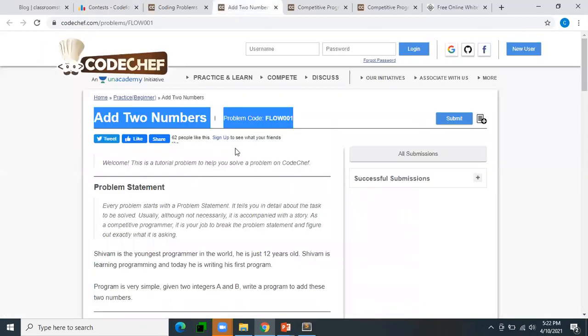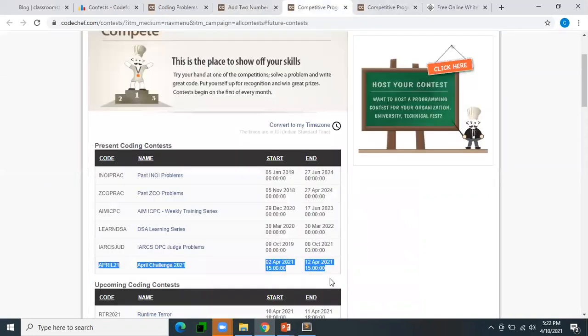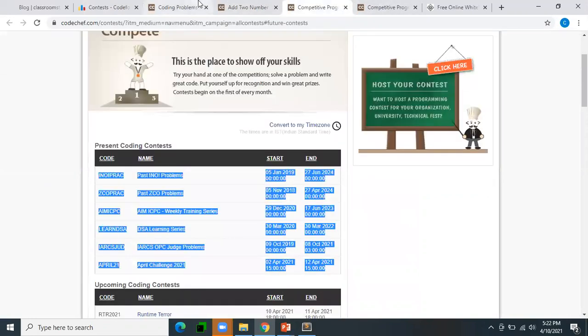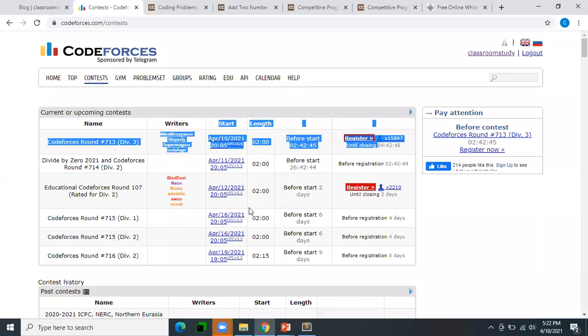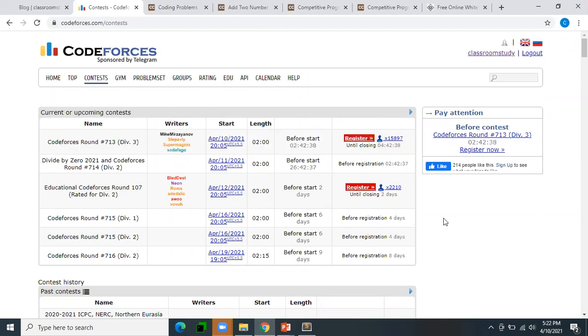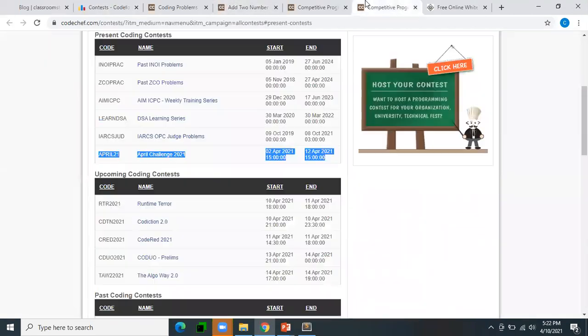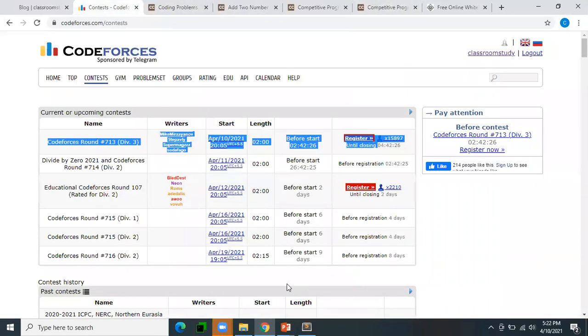Okay, this is the best approach for those who are starting: easy problems, then go to long challenges, and at the end start with this. In parallel, ACM-ICPC, Hacker Cup, Google Code Jam, whatever keeps coming, you can keep taking part in that. But these are more for fun and speed. The actual learning will come from long challenges. So this is the strategy that you can use.